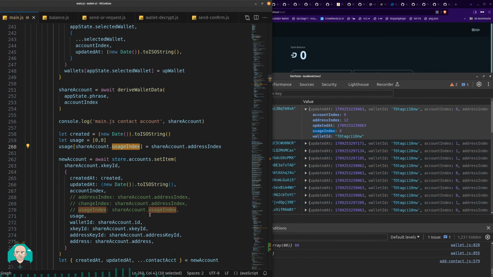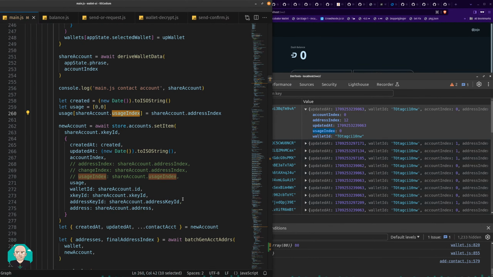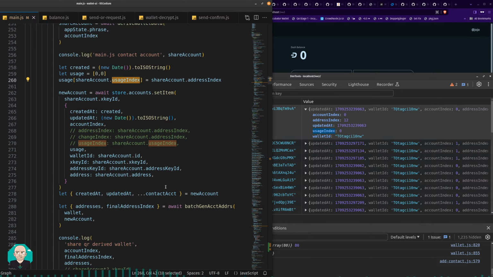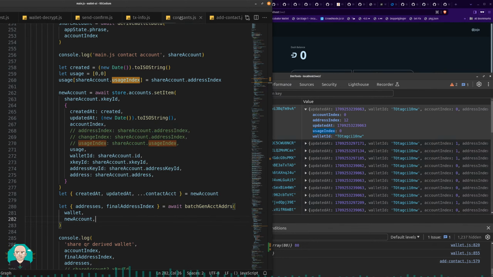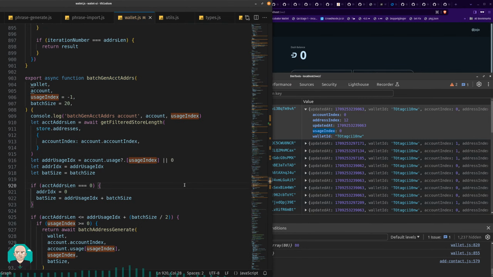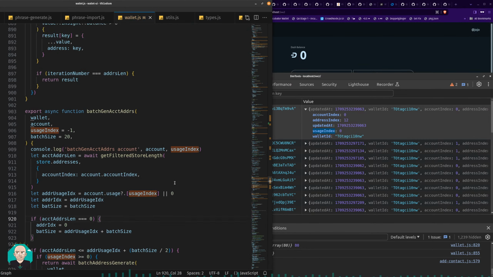The usage index. So we set that on the account. So it might actually be in batch generate. Essentially the functions we're trying to implement here that we would modify.